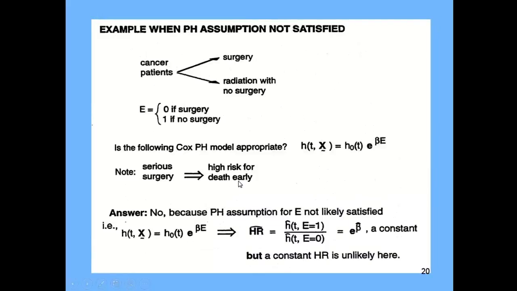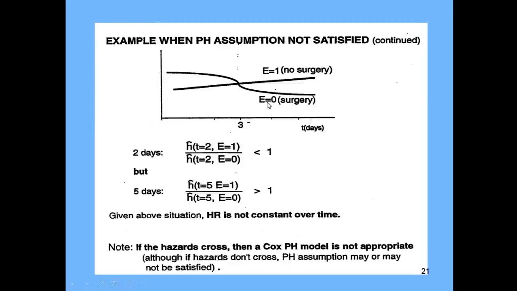This is the kind of situation you often have if you've got two groups where one group involves some surgical procedure where you have to get over the surgery. So there's a time that you have to take to get over the surgery before the effect of the surgery can help deal with the illness, or the cancer in this case. So in this situation, you're likely to get a picture like this, which would mean that if you wanted to analyze data comparing two procedures for treating cancer, and one involves surgery, it might not be appropriate, as in this example, to use a Cox proportional hazards model.